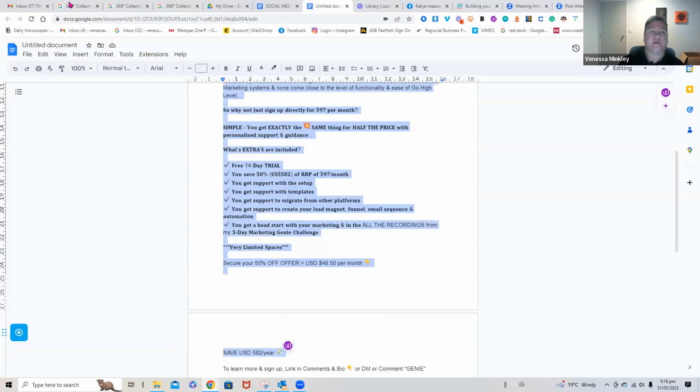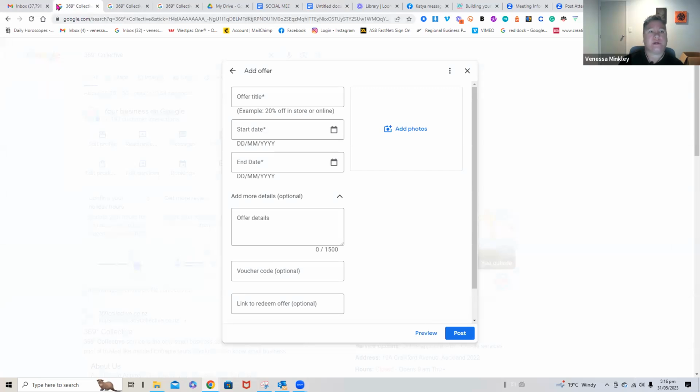Copy, go back to the profile, which you can find, it's got a little G on it. You go here to offer details and you'll type that in. You can see it's already cut off the information. Do your edits in the actual document, because you'll see when I actually go in here to try to even copy something, it's not easy to edit in this little box. So make sure it's correct before you paste it in.